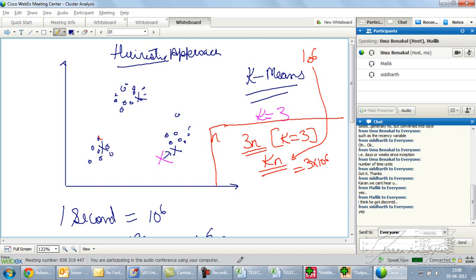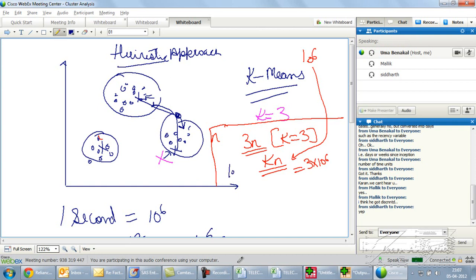Then I reclassify every observation again to the centroid closest to it. Now what will happen is this particular observation which was going into this cluster will now start going into this cluster. Right? So this observation is actually closer to this centroid. Because this centroid has become closer and this centroid has actually gone further away. So this point gets classified over here. Good. So my new cluster definition will come something like this. This becomes one cluster, this becomes the second cluster, this becomes the third cluster. Right? And how many calculations will this take?